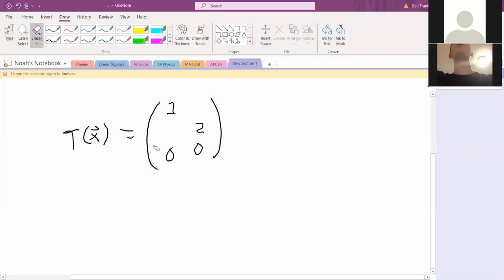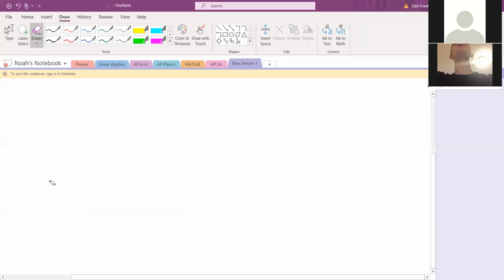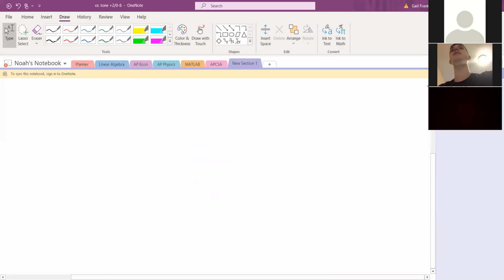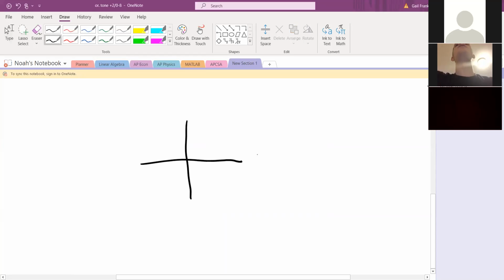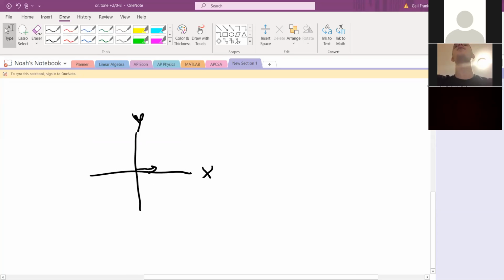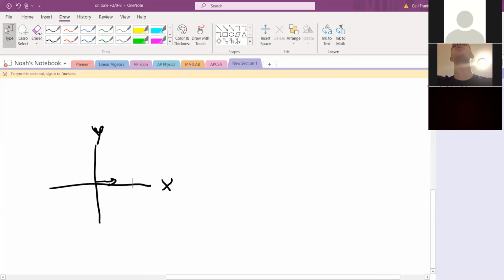So, for example, if we want to figure out the standard matrix for a reflection across the x-axis in R2, so let's see, x, y. We're first going to look at the first standard vector, which is 1, 0. And we're going to see, what does a reflection across the x-axis do to it? Well, it does nothing. It's on the x-axis. It won't get reflected. So we know that our first column of the standard matrix is 1, 0.